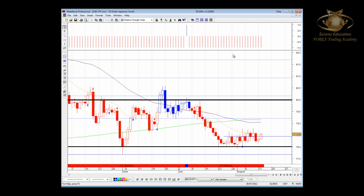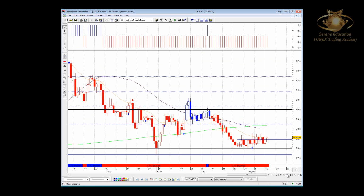Other than that, I could see further bearishness on this pair. You can see the CTC strategy is telling us we should still be looking for negative sentiment, and as long as we trade sideways, we're not going to be getting any clear signals of market sentiment. And because it's in a negative trend, and because we're trading below a major resistance level here in terms of the institution moving average, then we should be looking for ultimately potential for the sentiment to continue looking bearish for the foreseeable future. So here again, look for a nice bullish engulfing candle to see if we're going to see any further upside movement, or bearish engulfing to break below 78.00 to see any further trades to the downside.